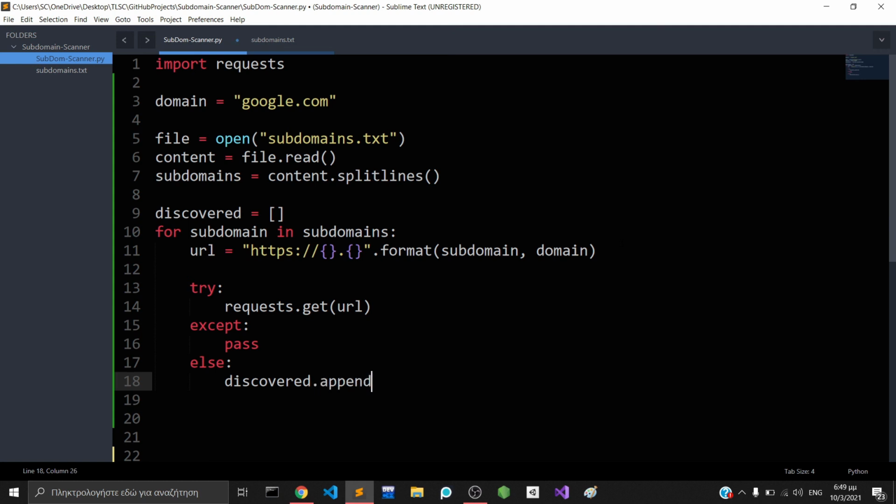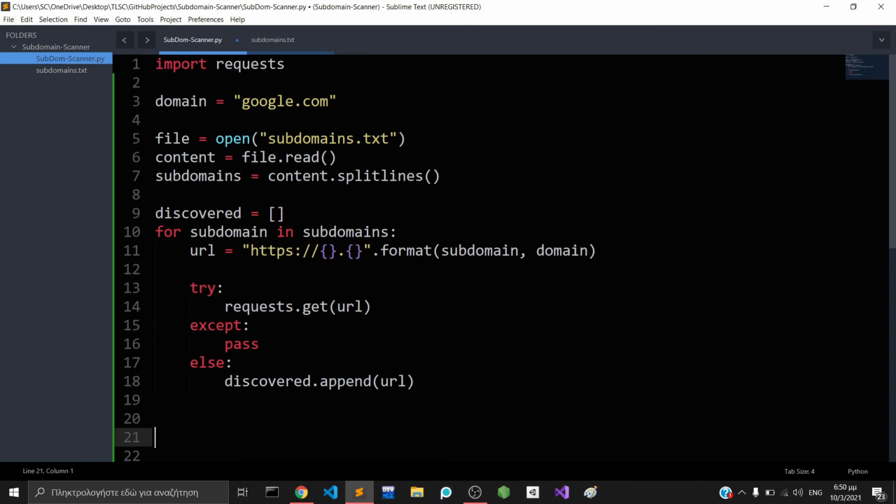We append to the list, which means add, because if you wrote, let's say, write, this would mean delete every single element and then replace it with what we're going to pass in. And inside of append, we're going to just put URL, right? Because we want to open the URL we just created. Alright, so I think this is everything we need, yes.